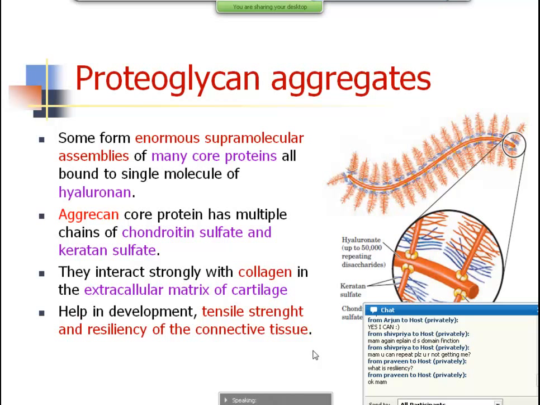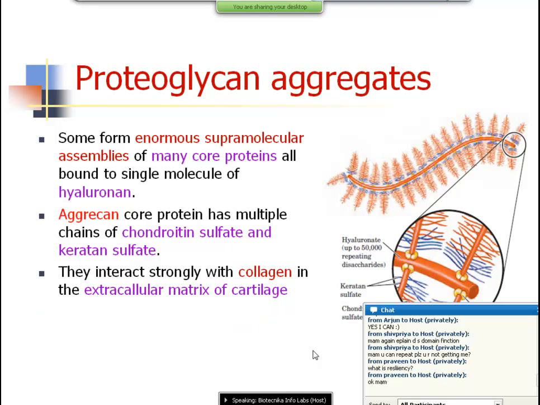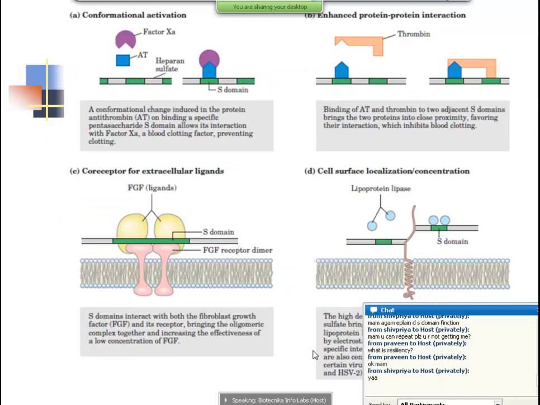Which portion do you want me to repeat? The S domain? You want me to just repeat it? Alright, I'll go very fast, I'll brush up quickly so that you will have a brief outlook on it.